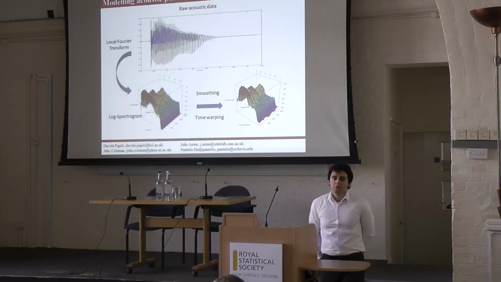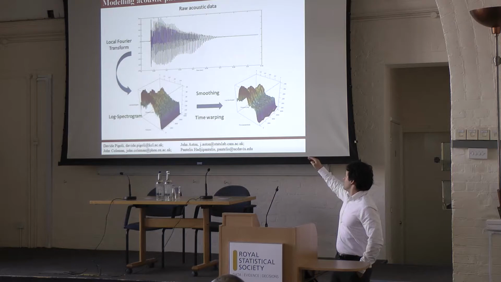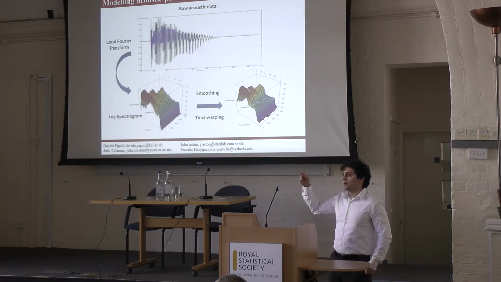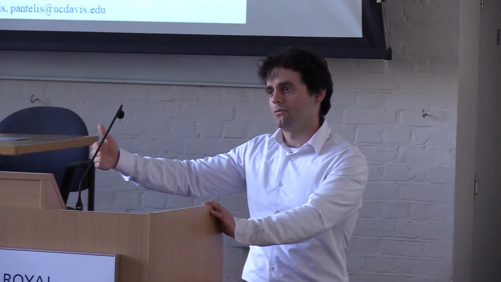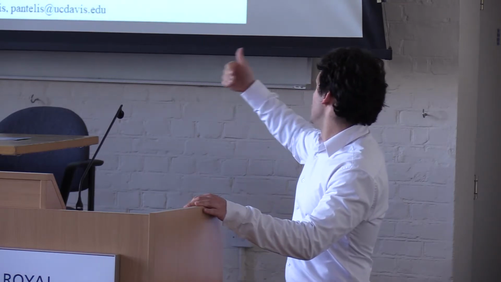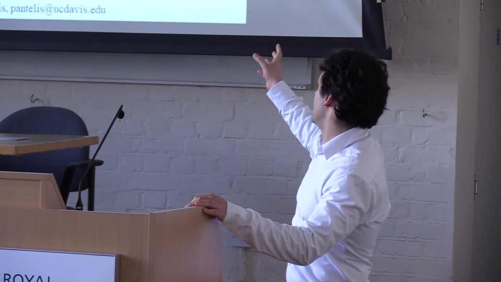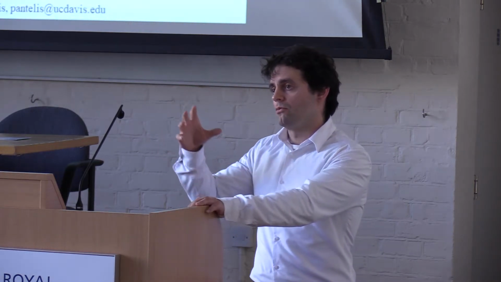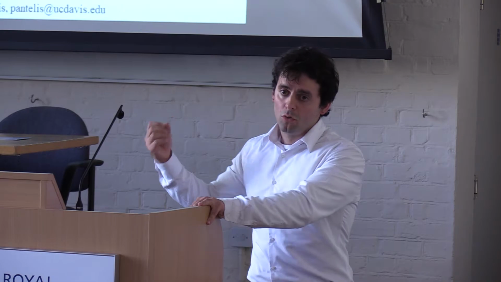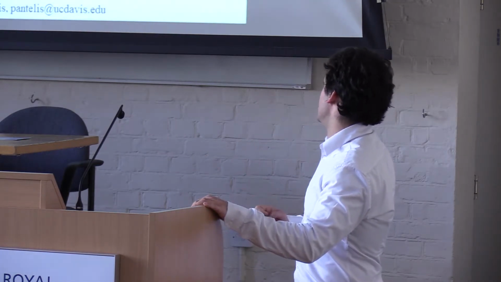That would be the spectrogram. So this is the basic idea, and we will say exactly how we decompose it afterwards. We're able to go from a waveform that is modeling a spoken word to the log spectrogram of it. So effectively, a series of continuous Fourier transformations, encapsulating across time all of the frequencies that are spoken, and then using the amplitude of the Fourier transformation, we smooth it and align it, and therefore we have what we now call the fundamental unit of analysis of this work, which is these surfaces.